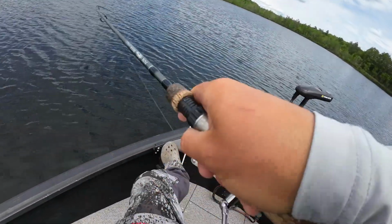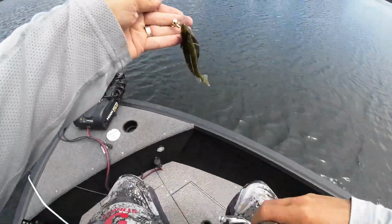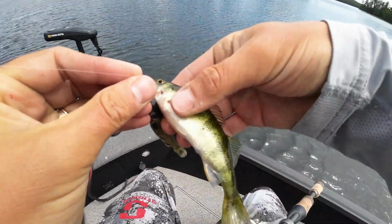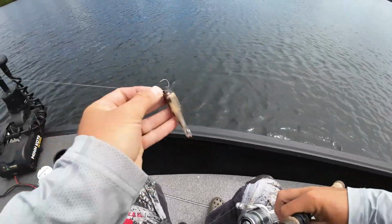There's one right there. I really want to set it into them. This one's small. Holy smokes. That wasn't what bit it first, I promise. But there's a perch on a minnow. Okay, bye. Now, that's bait fish too.